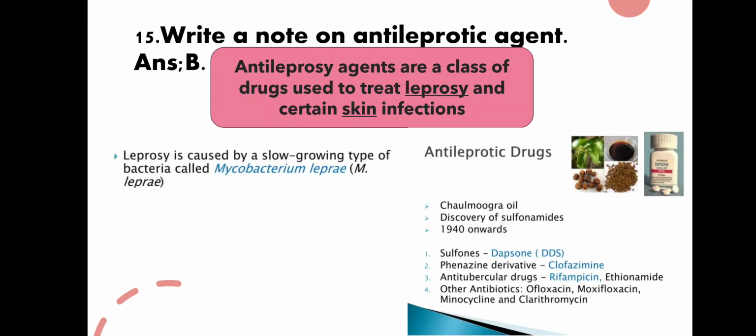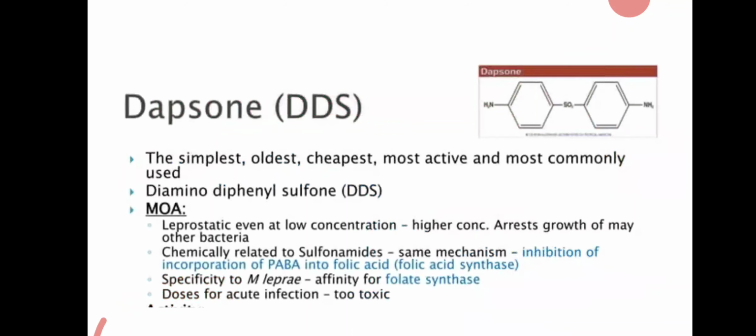Antileprosy, lepro in the name itself indicating it is a class of drugs used to treat leprosy and certain skin infections. It is caused by the slow growing type of bacteria called Mycobacterium leprae. Some of the drugs like sulfones, phenazine derivatives, anti-tubercular drugs, these are the examples. Other antibiotics like ofloxacin, moxifloxacin, clarithromycin.